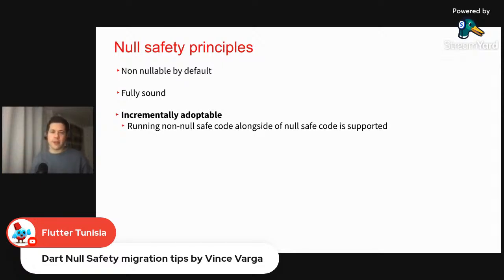Then another very important thing is that Dart's null-safety is incrementally adaptable. So this means that you can run non-null-safe code alongside null-safe code, which is very important for projects that existed before null-safety was introduced. Of course, I think I already mentioned, but null-safety is now the default, and it's been the default, I think, since last March. So if you start a new project, you don't need to worry about any of this because you are running in null-safety. The incrementally adaptable nature of Dart is important for projects that have been around for maybe a year or two.